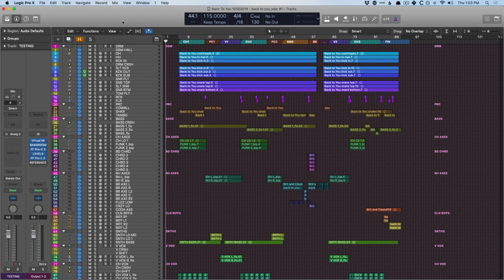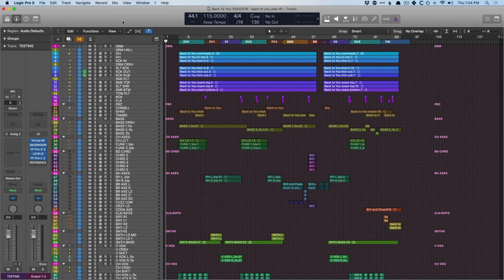Now let me ask you if you can identify with this situation. You start to bounce your track, or you start to freeze all the tracks in your session, and Logic starts the process and it's taking forever. You get tired of waiting, or maybe you realize halfway through, oh man, there was something about that track that I needed to fix. But now you have to wait until the entire procedure is completed before you can go back and fix things and then refreeze, rebounce. But is that truly the case?